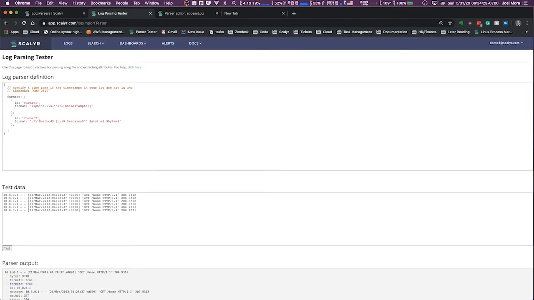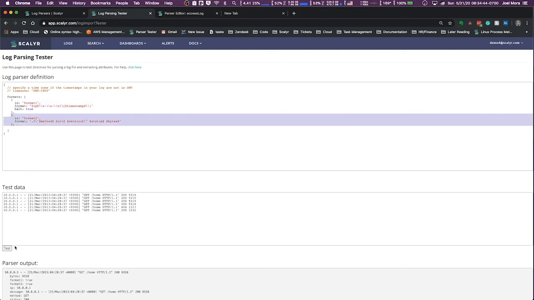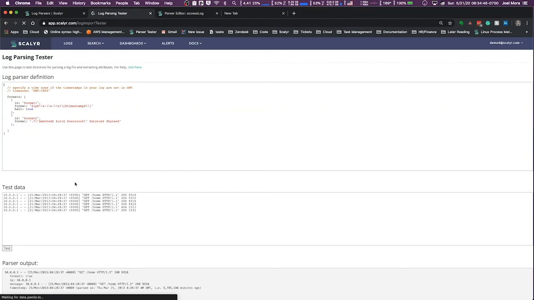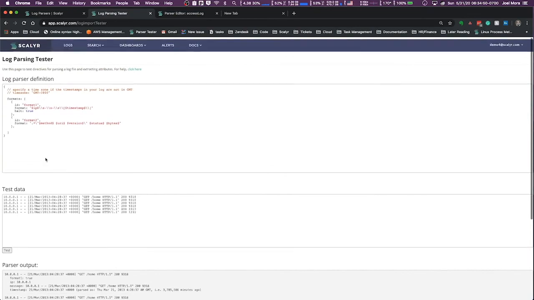Another thing that we can do here is I could define a halt. So if I were to define a halt, it's going to evaluate this. If it actually finds a match, then it's going to stop and it's not going to evaluate this next one. So we can see what happens there. Half of this is going to be cut off. It's just going to grab the first piece.